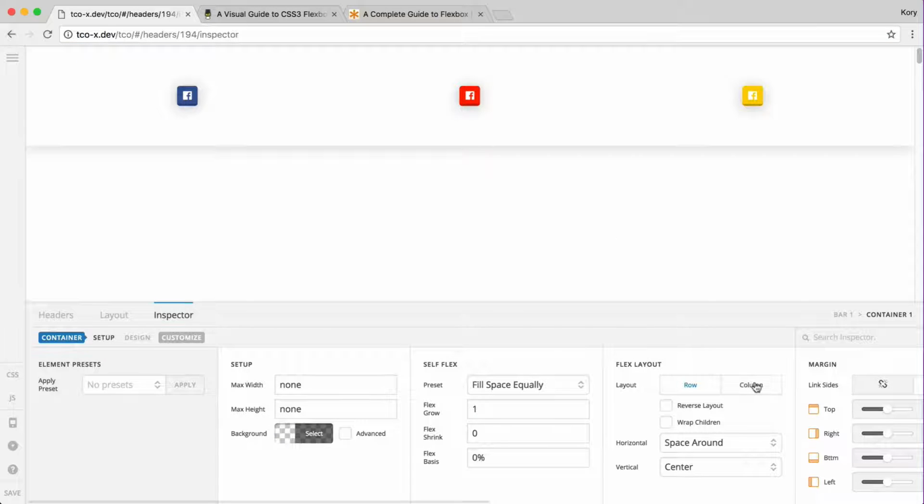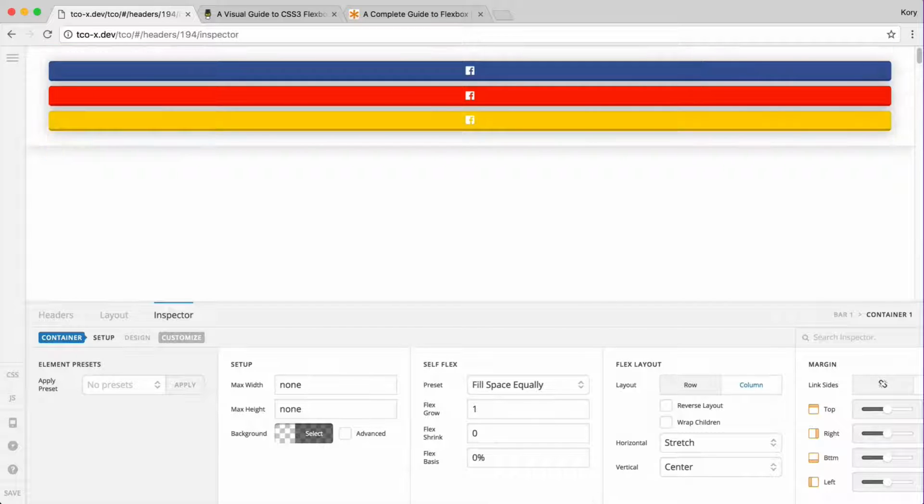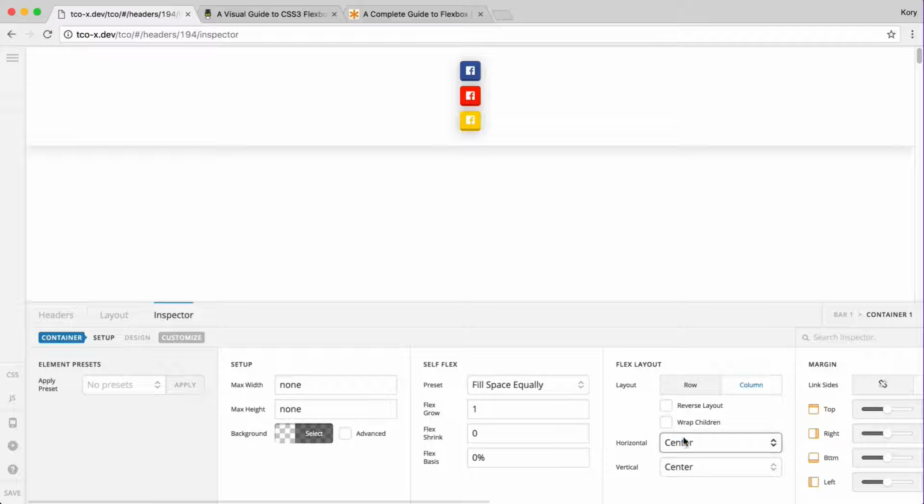Now again, if I swap this layout, okay, so what's happened here? Again, notice that we have taken care of changing your options available to you here. So now instead of stretching vertically, since we're in a column, our main axis is now vertical. So we're stretching across horizontally. Lots of directions, I know, but you can just see it visually how it's working here. So horizontally, we've got those options. And then vertically, we can now do start, center, end, space between, space around.